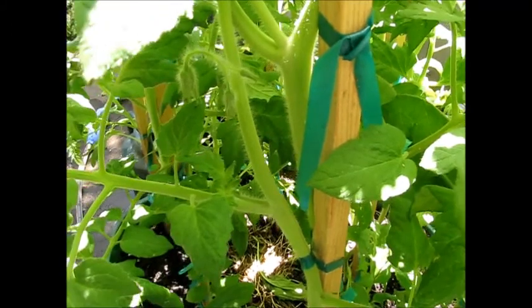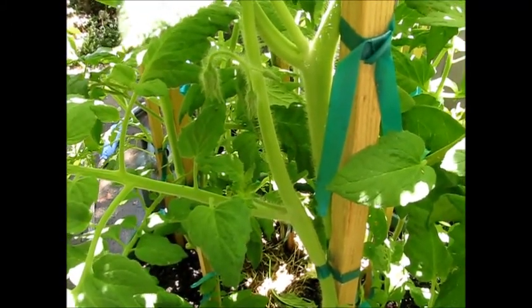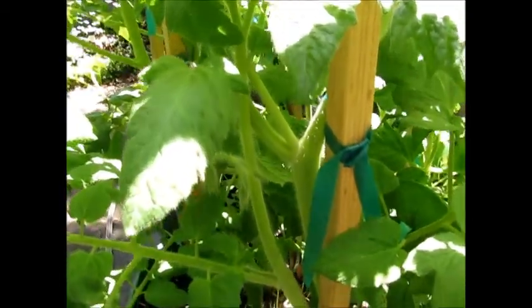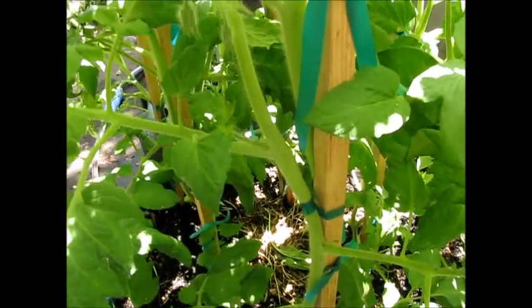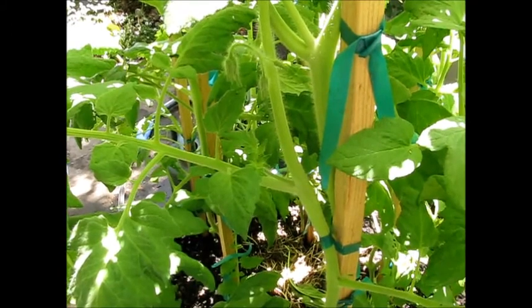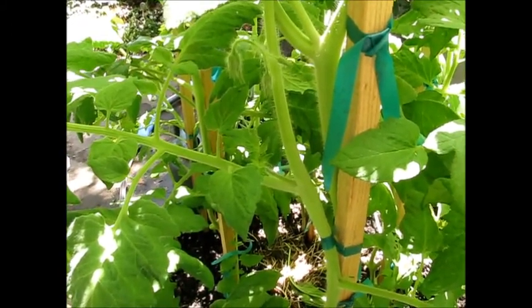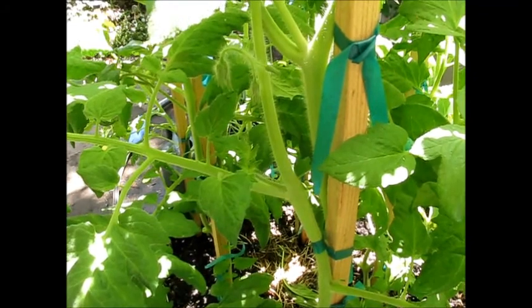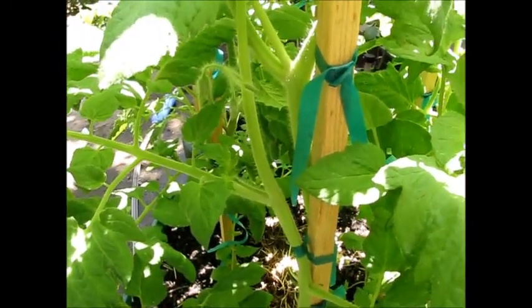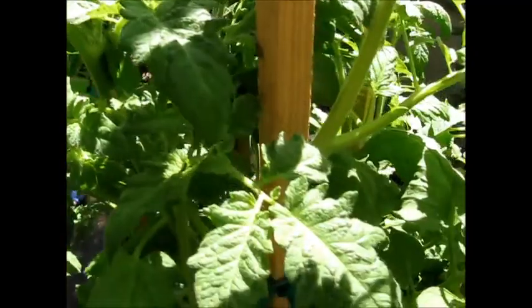I'm not a scientist, I don't know this for a fact, but I heard of this and it's worked before. So I'm going to try this with the rose tomato, just to make sure that we get enough tomatoes, if that's part of the stimulating that it needs. If it works or not, who cares? Better to do it and see results than not do it and then be wondering if that was the reason and not get anything until next year. So this could be a suggestion for you guys. I'm sure someone has a video explaining this better, but I'm just letting you know what the idea is before I forget, because I forget things sometimes.